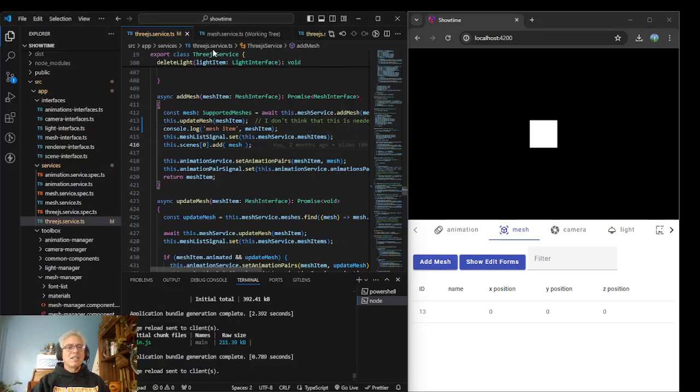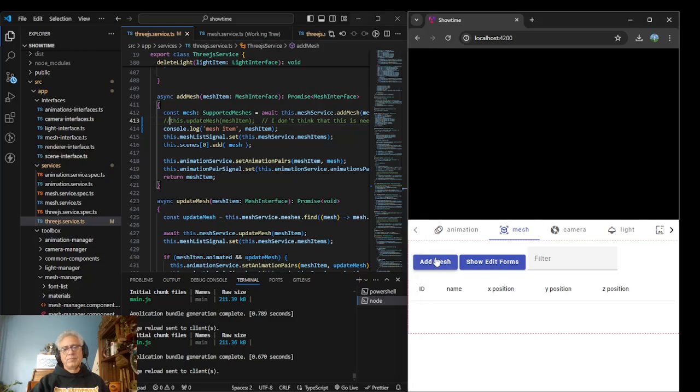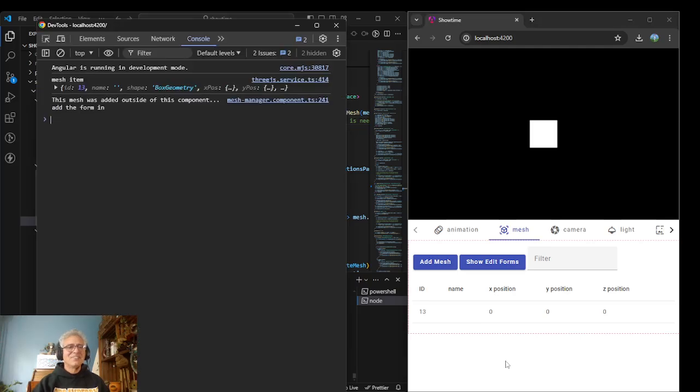Okay, so what I was concerned about, what if I do this? Instead of calling update mesh, do I still get an ID? I told you I was going to explain, and then I didn't. Oh, so we get an ID anyways.